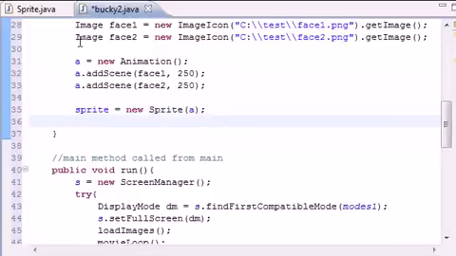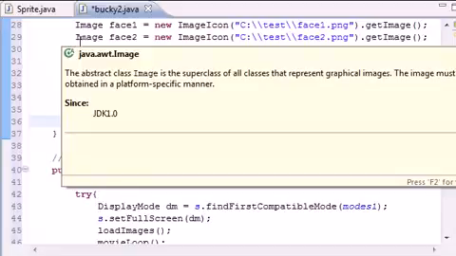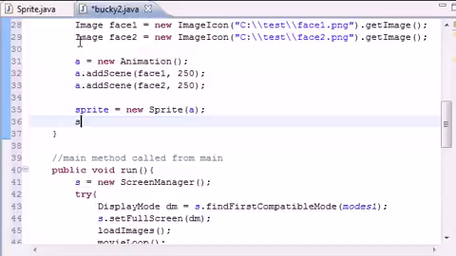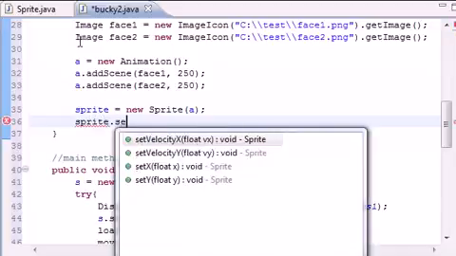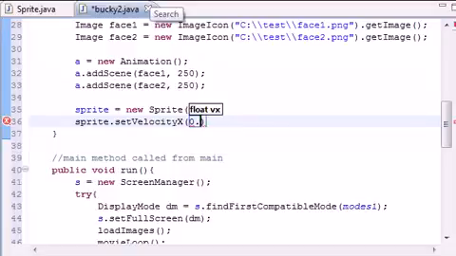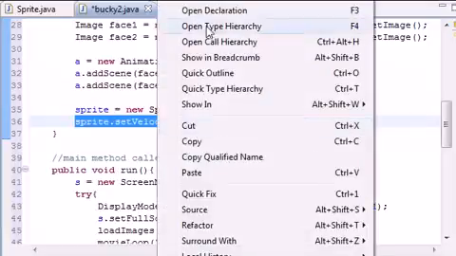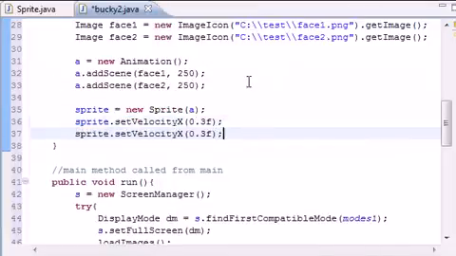So after this, what do we need to do? Well, we need to start him out with a velocity, and it can be anything you guys want, but sprite.setVelocityX, I'm going to go with something like 0.3f. This is just a speed. How fast is he going, the x, left or right, and we also need to set his y velocity. If we put this at 0.0, then he would only go back and forth. But we want him going at all different kinds of angles, up and down, left and right. So we can even set those at 2 different velocities, but I'm just going to keep them the same. So why not, right?